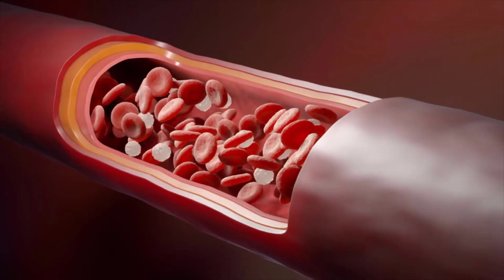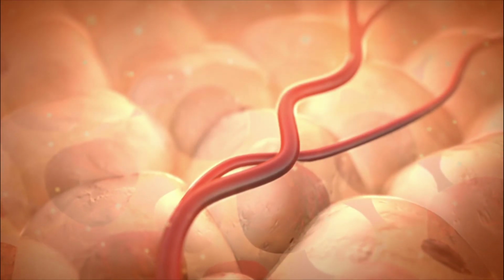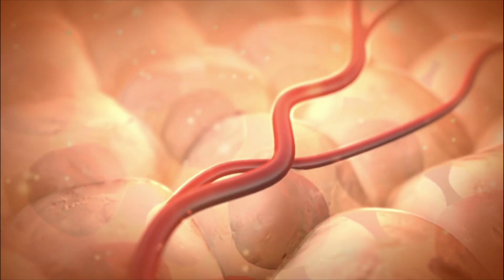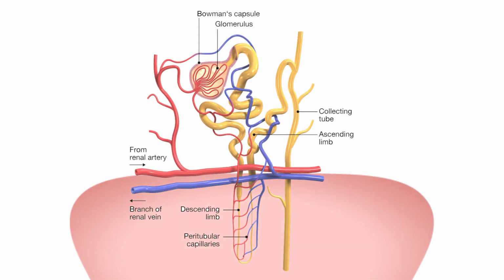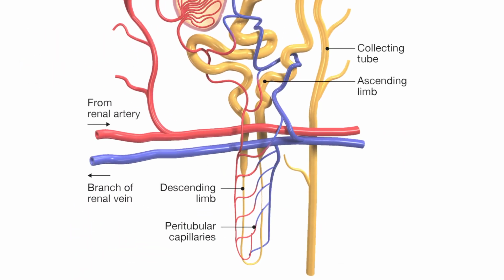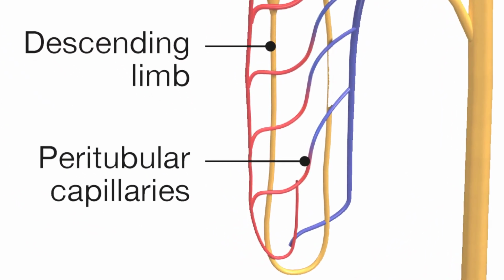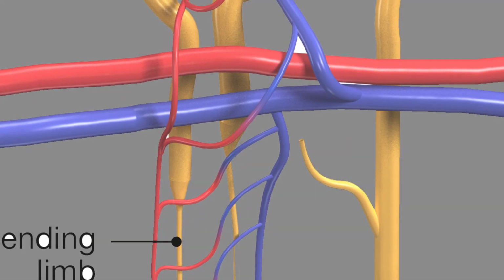The renal medulla receives only 1 to 2% of the total renal blood flow, supplied by a network of vessels called the vasa recta. The vasa recta arise from the efferent arterioles of the nephrons that are closest to the medulla. Here, the efferent arterioles descend immediately into the medulla and give rise to the vasa recta instead of peritubular capillaries. Capillaries of the vasa recta lead into venules that ascend and empty into the arcuate and cortical radiate veins.